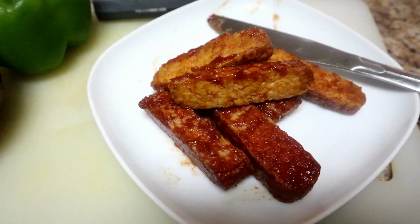So yeah, in any case, let's teach you guys how to make some barbecue tempeh, vegan blue cheese, marinara sauce, red onion, green pepper with ranch pizza that is just so freaking delicious. And I hope you guys make this because bomb.